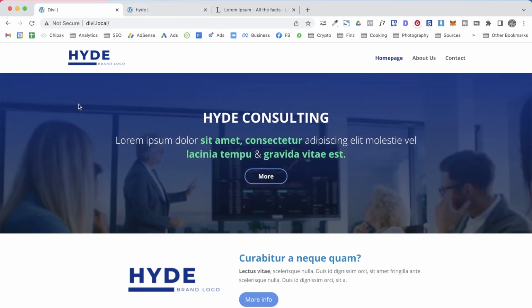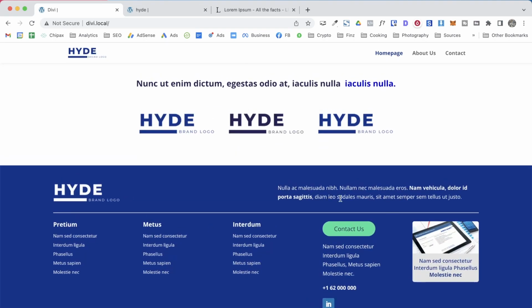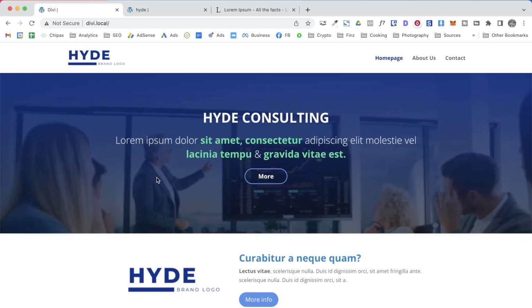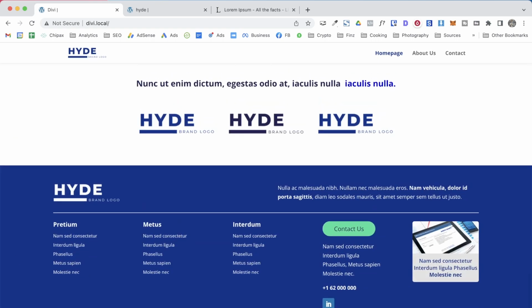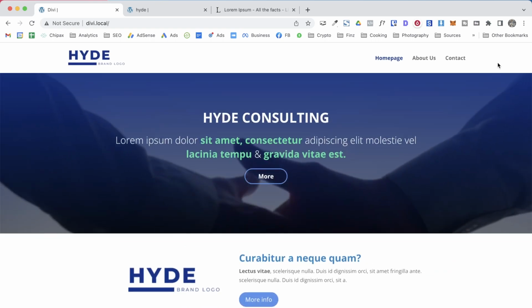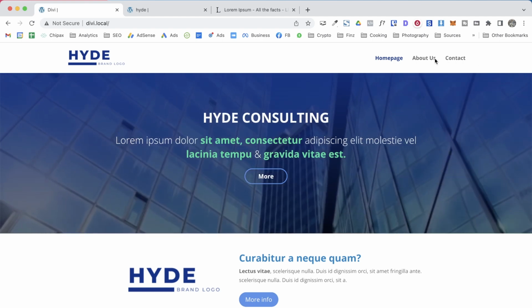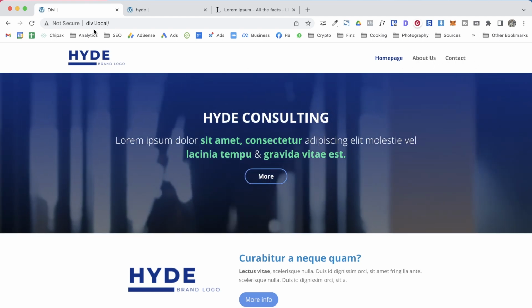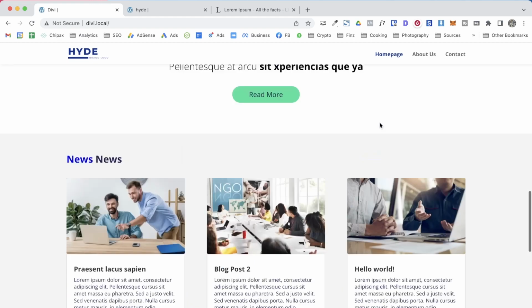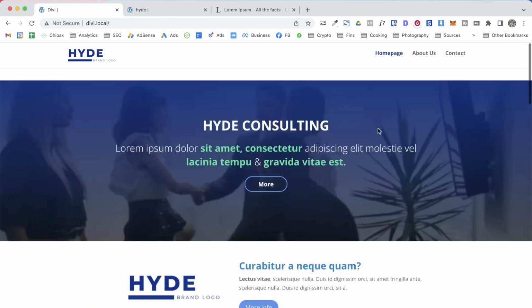We need to change this logo, and we need to build this footer. And then what I'm going to do next is to build the footer, and then I'll create these two other pages and make all these changes like the logo, the menu, and show you other things.